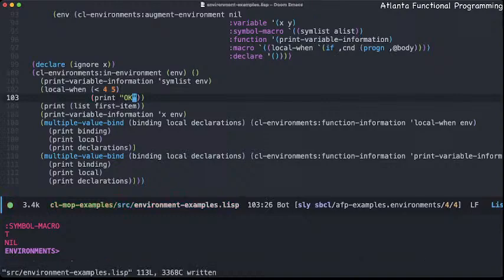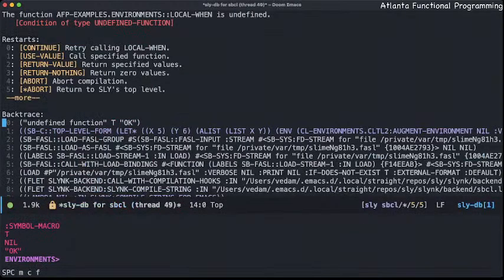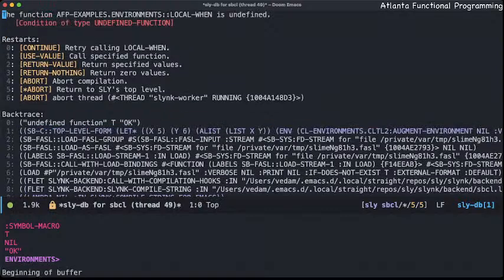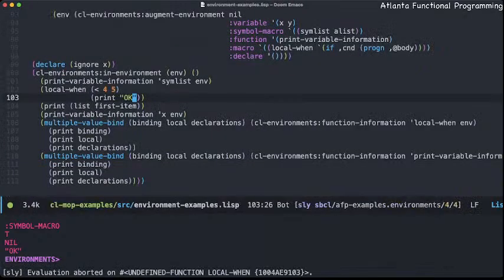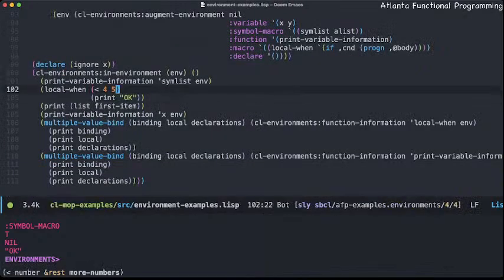And we have our stuff. Environments: local when is undefined. It is not undefined. It is actually in the context of our function. And you can see it right here.